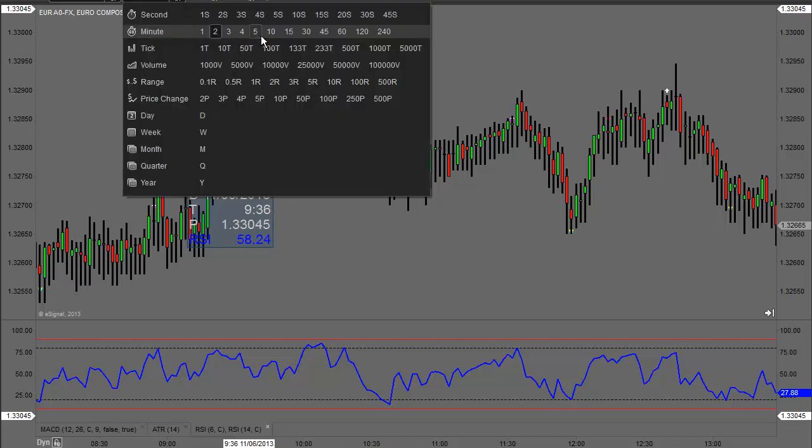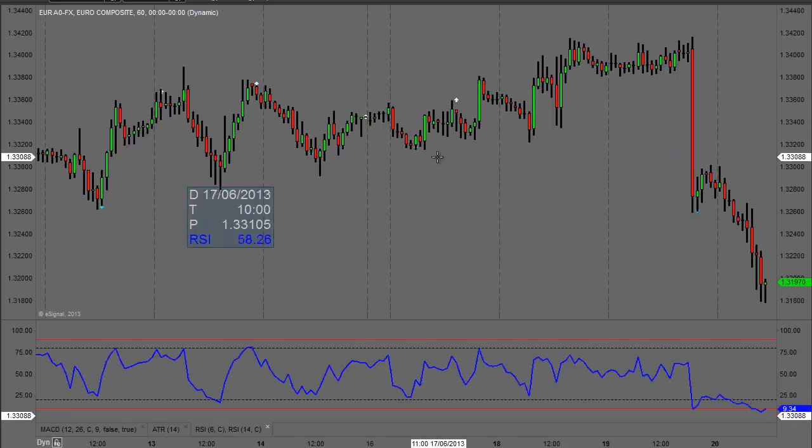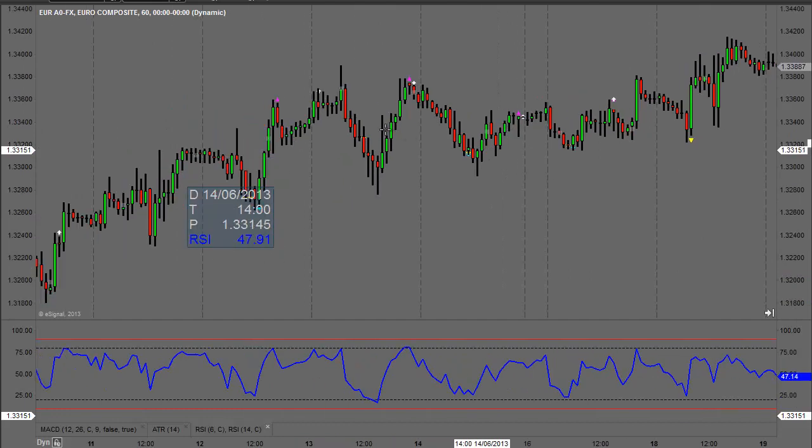If we just come back to the 60-minute chart, I'm just going to look at a couple of highs here. Let's take what date was this high here? 7 o'clock on the 13th of the 6th. Now, before I just go into it, I don't think there was any divergence actually. RSI on this, I'll take it off the green candle, although the other one went fractionally higher, but the trouble is the divergence changes. There was a divergence between the previous candle and this one at 2 o'clock in the morning.